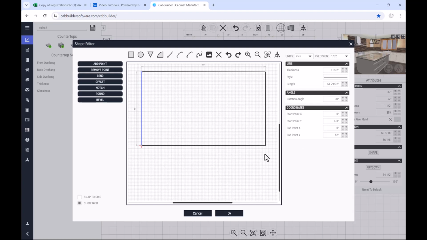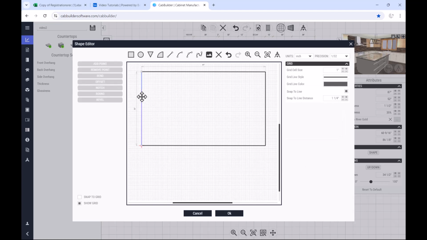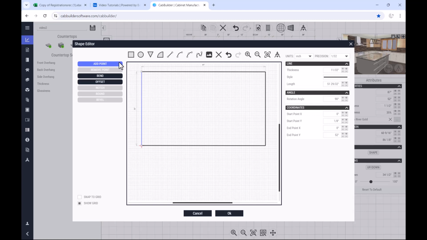When attempting to adjust the value to the left or to the top in order to extend beyond the original value, you will need to enter the value as a negative value. Note: the shape displayed is indicative of its placement on plan, so be mindful here of the direction in which alterations are created. Selecting a line will also activate a selection of tools on the left: Add Point, Bend, and Offset.